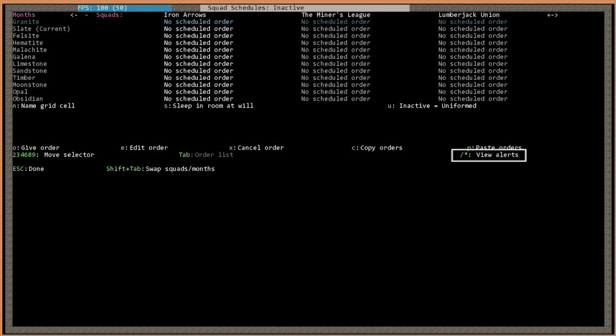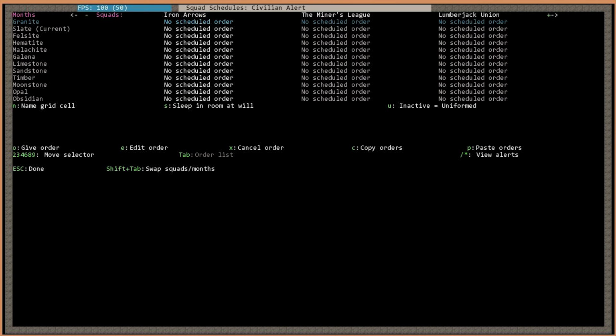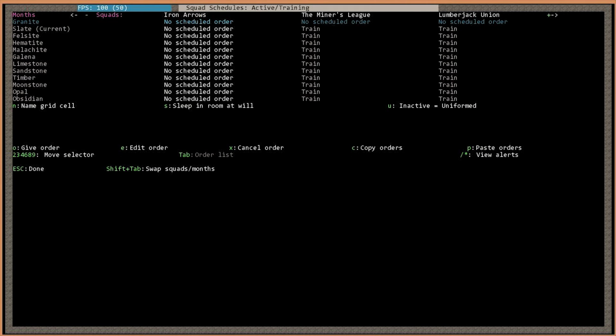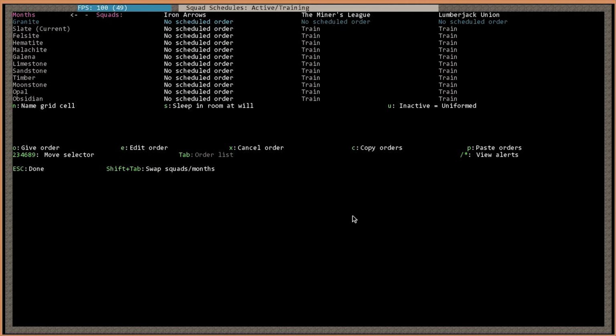Now this is civilian alert, that's inactive, and that's active training. So what I'm doing here is each schedule can be set depending on how you activate the squad. Active training, no scheduled order. There is one other thing I wanted to show you though when we're here inside the activity screen. There's two things here. When they're inactive, you can either have them uniformed or in their civilian clothing. Don't do this. It's broken right now. What they have to do is they have to hang up their armor, they have to go get their clothes. It's a real pain. Just leave them uniformed. It makes your life so much easier.